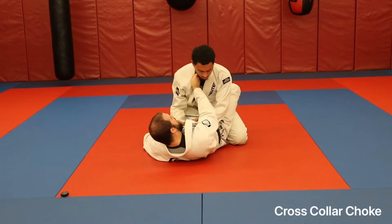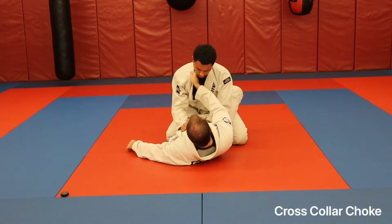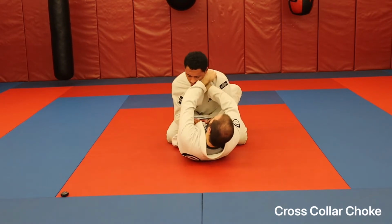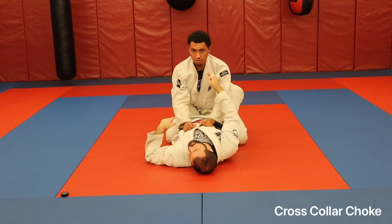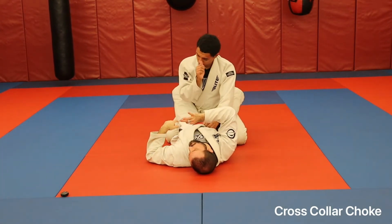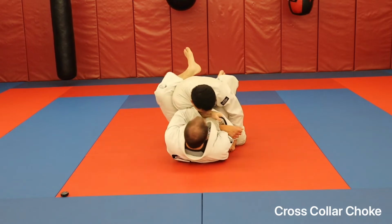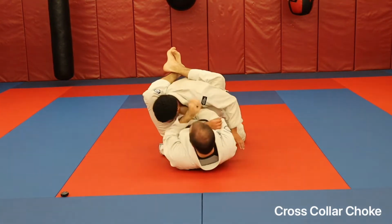I'm pulling his collar down around his throat. What this does, it allows the collar to choke the blood on this side. My forearm or my wrist gets into the air, and in an ideal world when I'm doing this, the other side of my wrist gets into the other side of the blood here. So ideally you're hitting both blood and air, all three pieces of a good choke that you need. Does that make sense? So when I'm here, boom, pull. Walk my feet up, boom, close that guard, set that grip here.